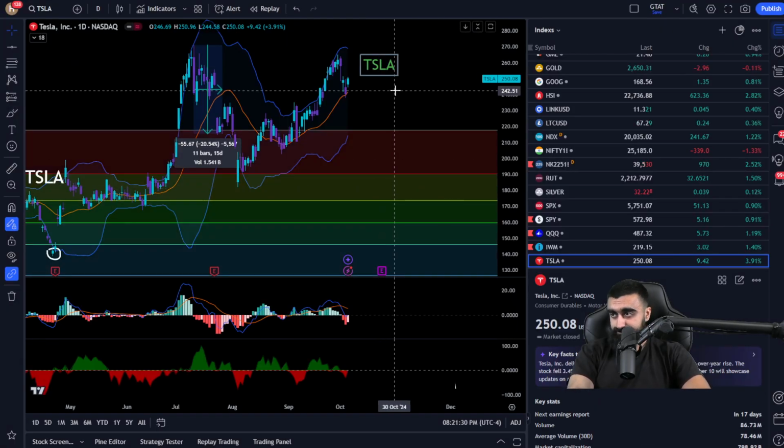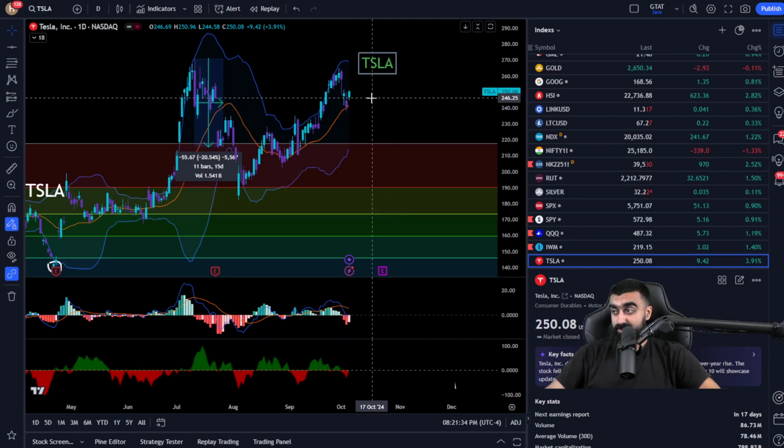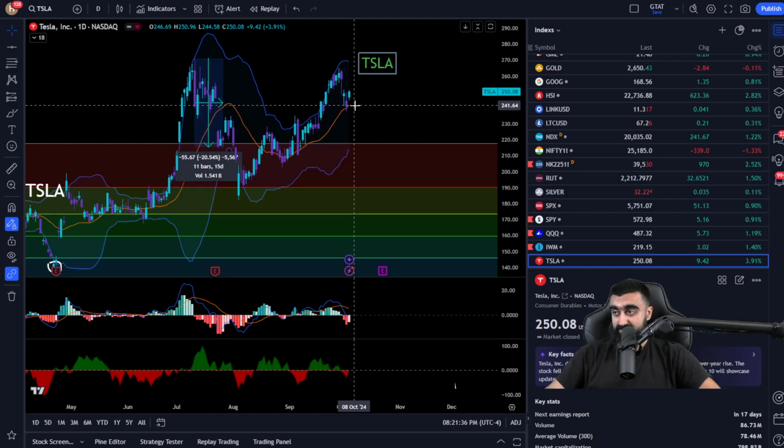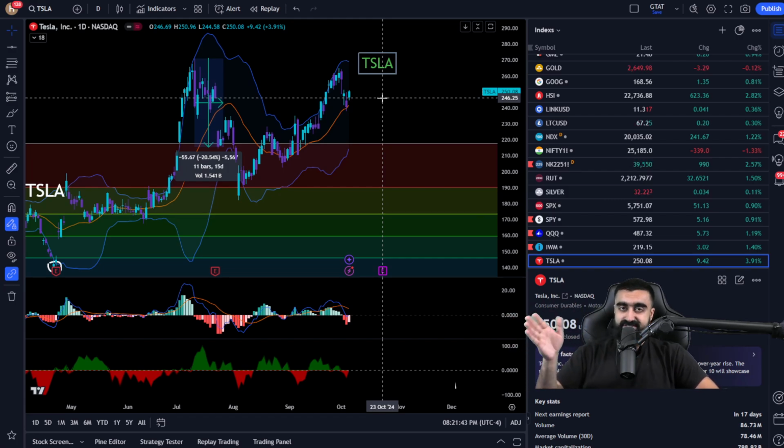And Tesla, also a similar situation to Amazon. So Tesla also has clear levels defined. If it remains above this bear flag, it can be ripped to the upside. If the overall market continues to rip, these are the stocks that are going to help pull it up. The money is going to flow into the losers. And you also want to have money in the winners as well, but money is going to flow into the losers and help pull the market up.